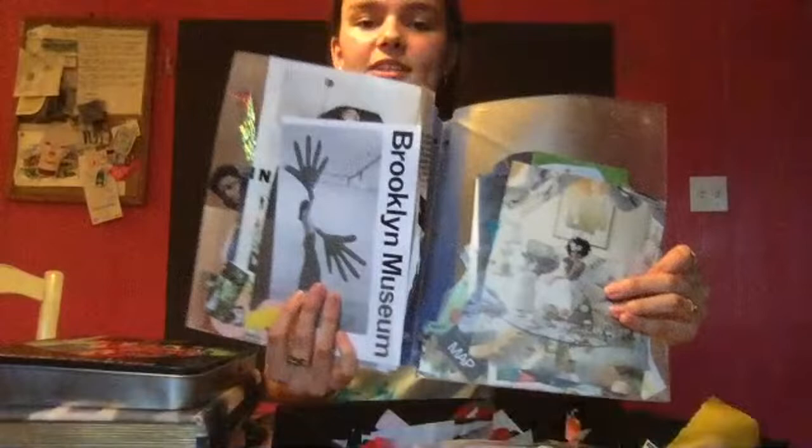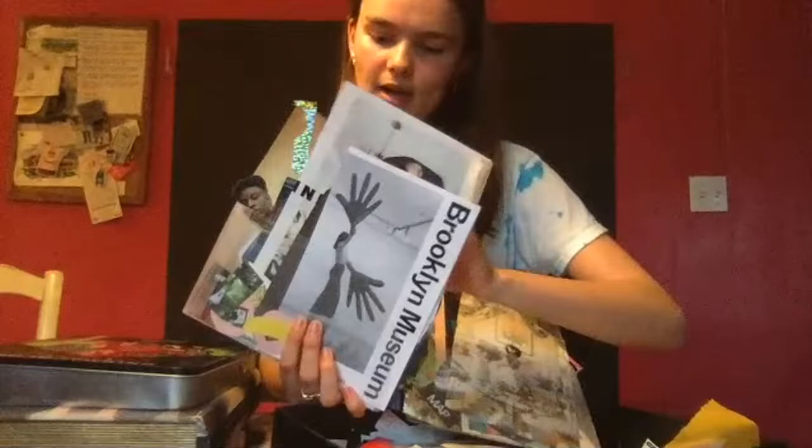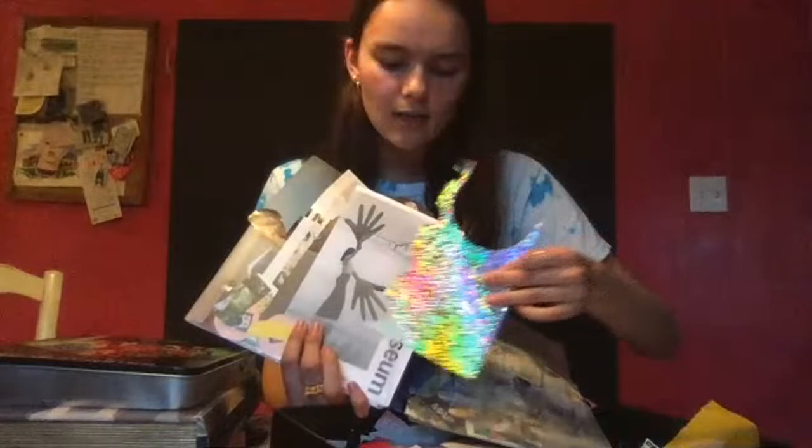As you can see, this is from the Brooklyn Museum. I got some sparkly things in here too, like holographic. This was from a project in high school and I still have this. So I'm excited because I'll probably use this to cut out and make it something pretty. So guys, like I said, you just got to have fun with it and you can organize it however you want. But a lot of this is organized and then a lot of this is just scraps everywhere.